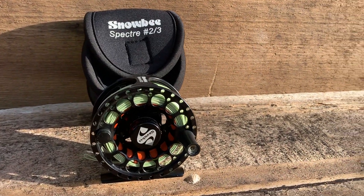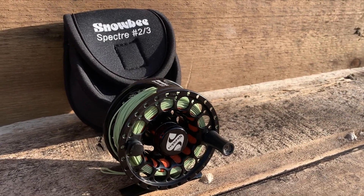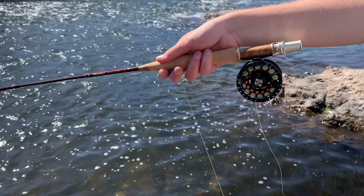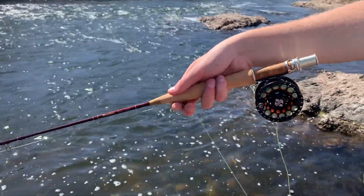The Snowbee Spectre reel is going to cost you $220. For a high-performance fly fishing reel, that is not out of the ordinary — it's actually quite cheap compared to many others. You'll get upwards of $300, $400, $500 for a reel, so for $220 and still getting that same performance, Snowbee has found a really unique spot on the market. This is a 2-3 weight, and you can purchase upwards of a 10-11 weight, so they are ready for saltwater too. They're fully sealed and finished with an extra hard paint that's not going to chip because of saltwater. At $220 for a high-performance reel, you can't complain about that.